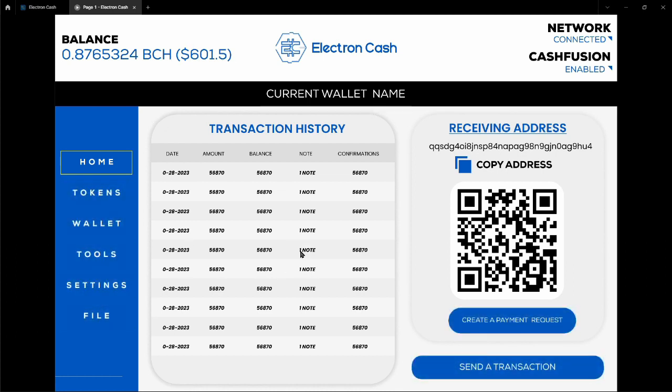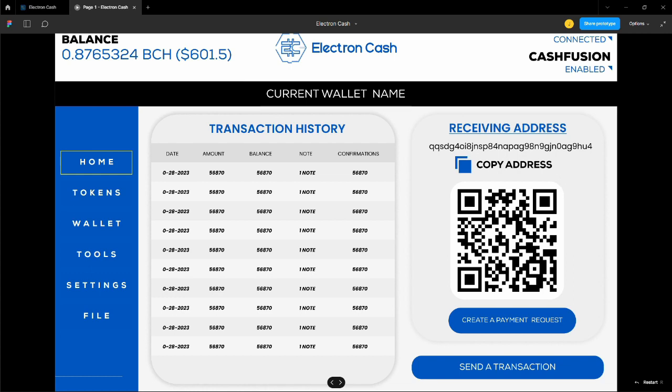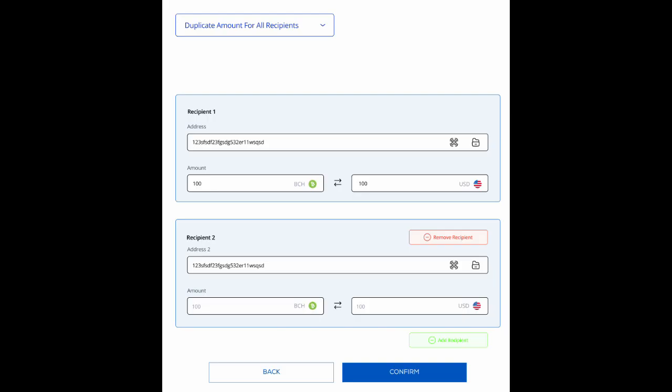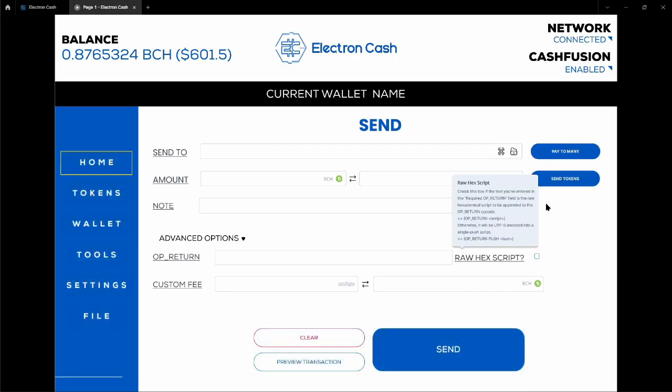For the transaction history, the current release actually uses color-coded clock or timer icons to indicate the number of confirmations a transaction has, up to 6, after which it'll show a check mark. And there's no reason to impose an arbitrary system like that on users, especially since the check mark actually hides information from the user. The redesign just provides the number of confirmations to the user directly. For the send interface, we separate the functions into normal and advanced. We hide the advanced options by default, and we emphasize the send button since that's the most important button on the screen. We also include a dedicated UI for the pay to many feature, and a button for including tokens in a transaction.